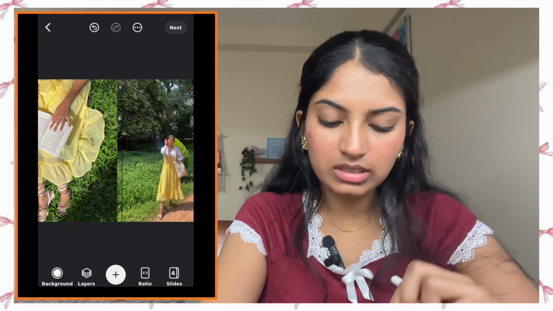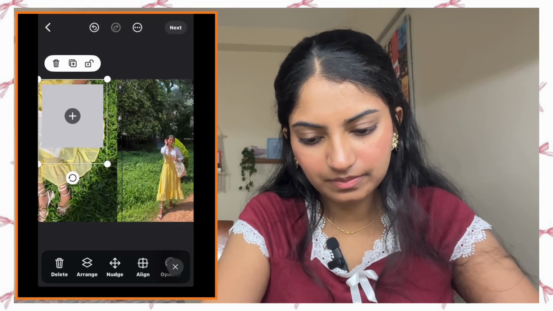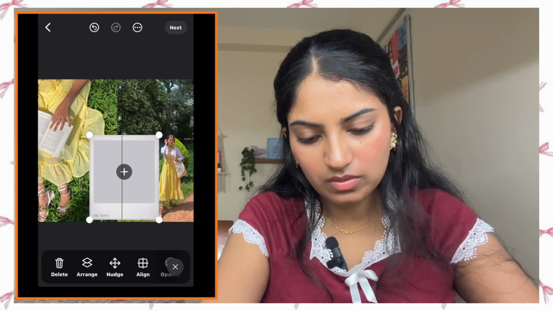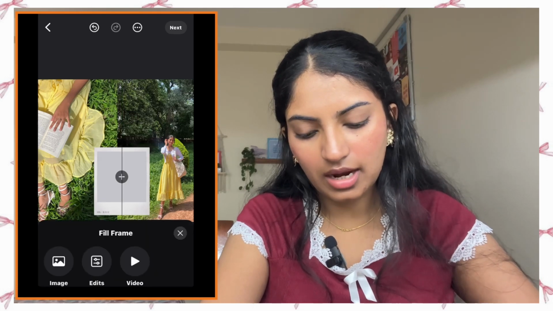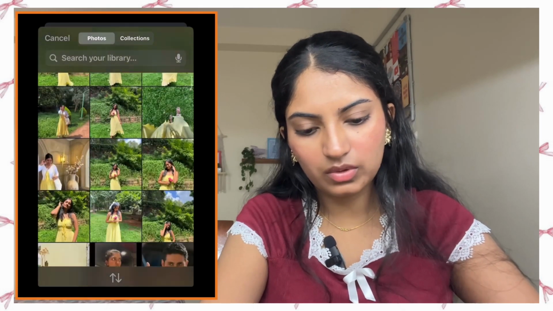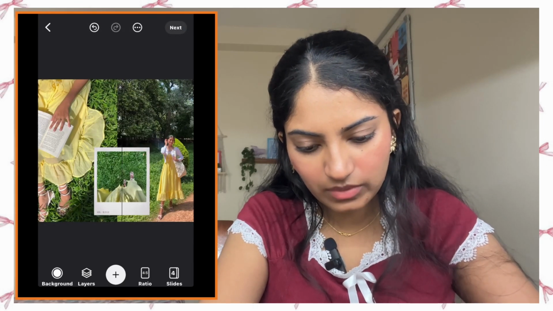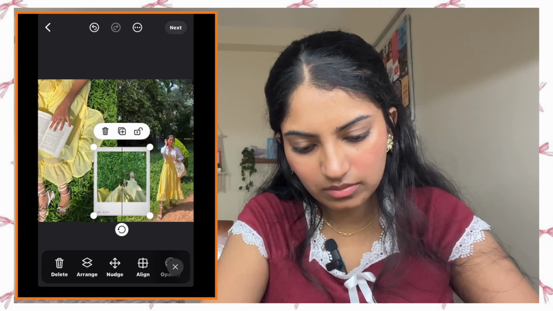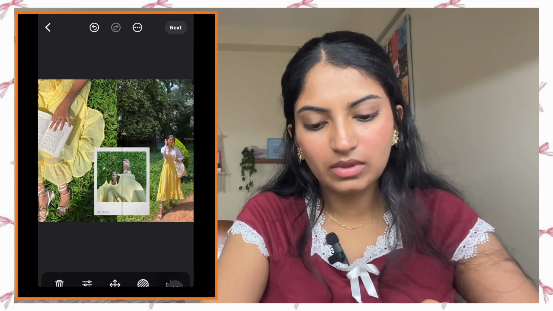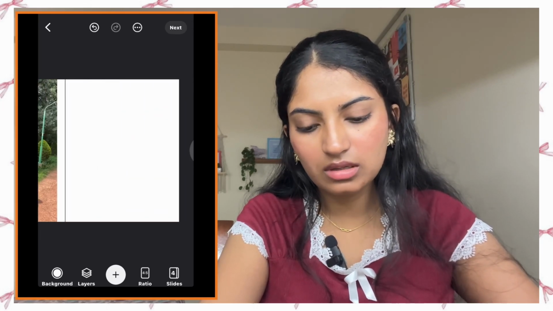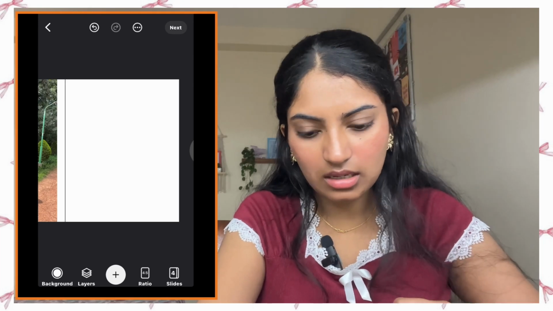What I want right now is a Polaroid. Go to frame and take a simple one. So when you keep the Polaroid here, you can add your picture. I want to add this one. That's cute. No, I want to zoom it in. Yeah, this is all raw form that I'm doing. I will add the final touches again later. This is just to get an idea.